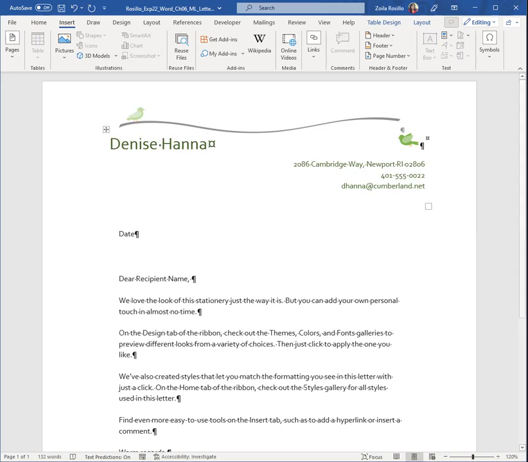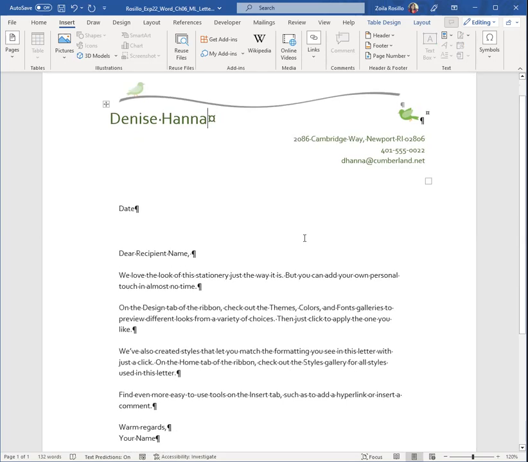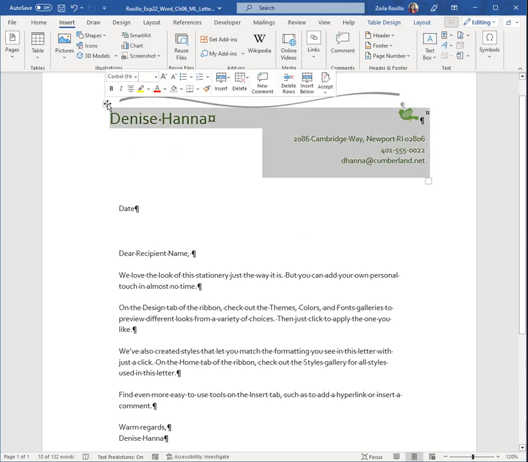That was easy. Then it tells you in step number 7, so I'm moving forward to step 7, it tells me to point to Denise Hannah and click or select the table move handle in the top left corner of the table. So it's, again, talking about this little table selector icon here. So I select on that. And why am I selecting the entire table and its contents? Because I want to change the style or the design of this table to better fit my brand, right? Because this letterhead represents the brand of Denise Hannah. So it asked me to, and by it I mean the instructions asked me to change the table design to list table 1 light.